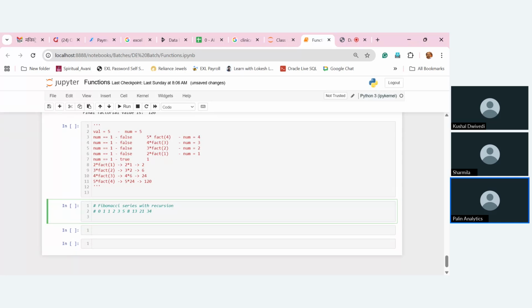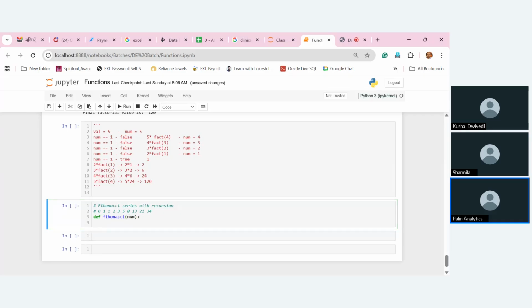So what it is doing is, for example, we define a function Fibonacci series, and I am taking num as input over here, and what I'm doing is return num if num is less than or equal to 1.